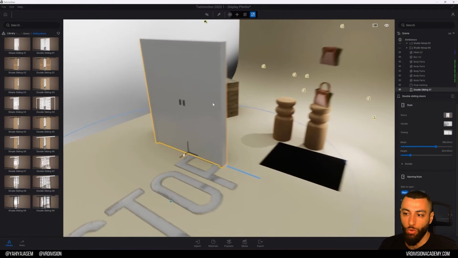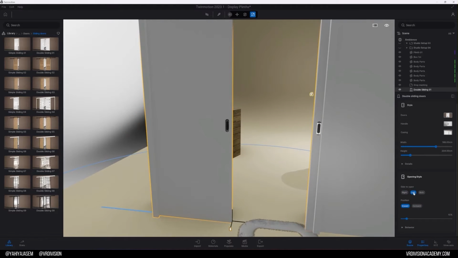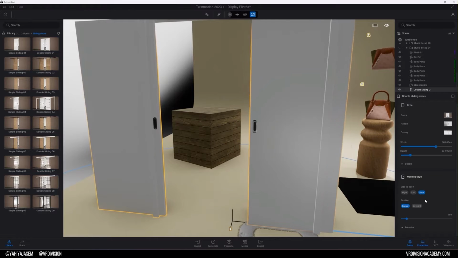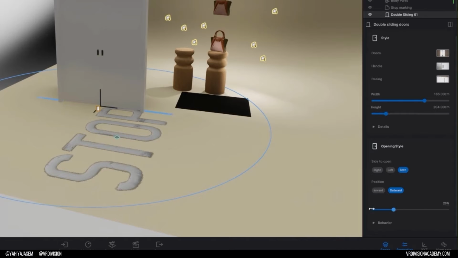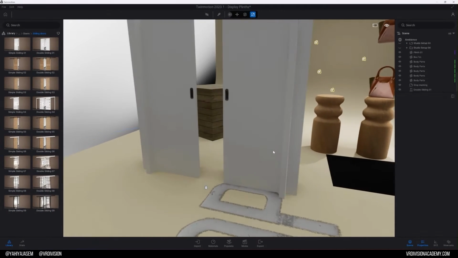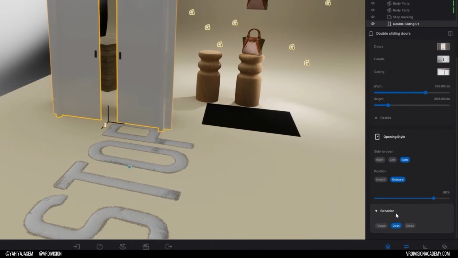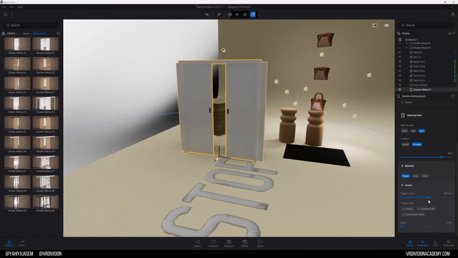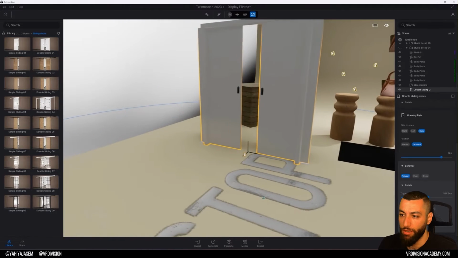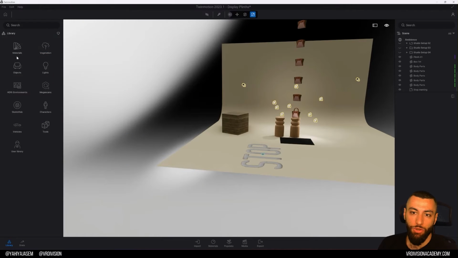We also have doors, and these are animated doors. So this sliding door here, if you come closer, you will have settings for that door. And now it's opening the right door or the left door if you want, or both. And you can change the position inward, outward, and how much it opens. If you want to open this only 20% and now get closer, you'll see it's opening just 20%, right? And you have the behavior of the door. You have trigger open, always open, or always closed. Always get triggered when I get near, so it opens, and you can change the trigger volume, size, scale, whatever, to interact more with the objects around you. So that's for the library.